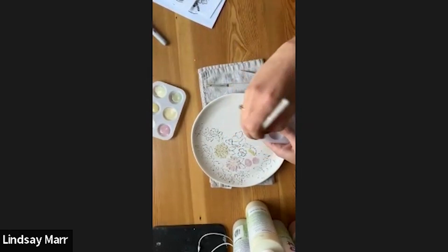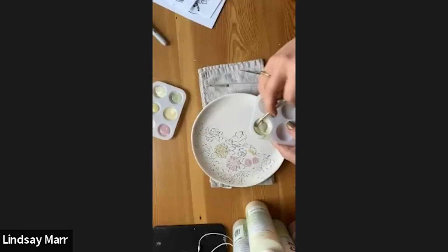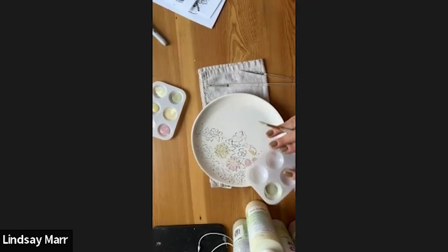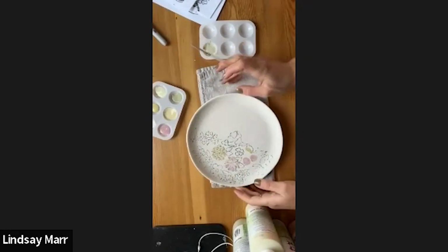But this would be so pretty if you wanted to do a monochrome look, like just have a light purple and a dark purple and then mix them to make kind of a middle tone purple. That'd be beautiful too. I just wanted to go for something springy, but I just love that there are endless options for how this design will look, but also in color. That's just my favorite part to see after we do a workshop and everyone posts what they've done. I love it. Yeah, because you could do different types of flowers for different seasons.